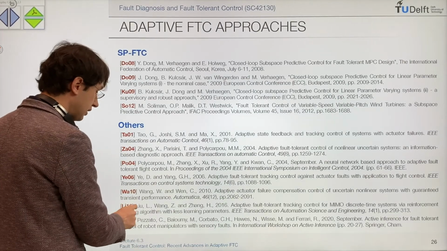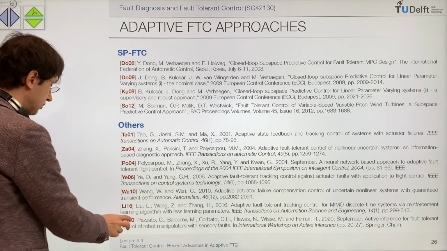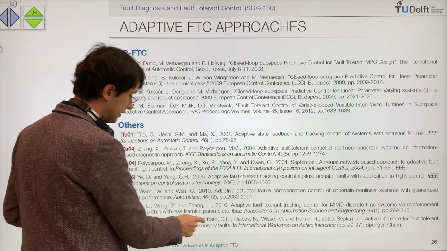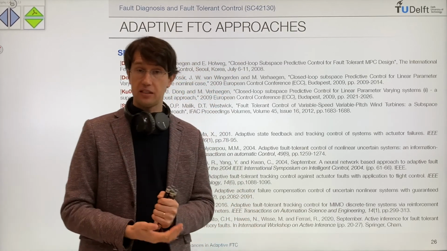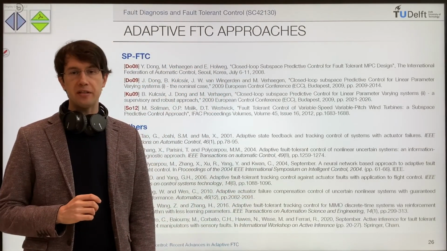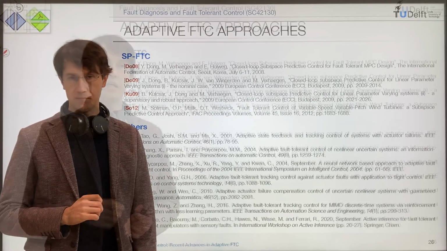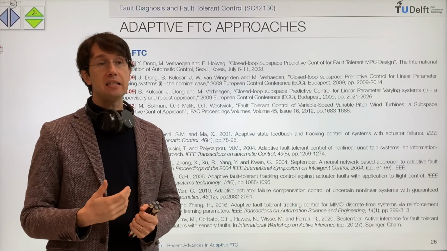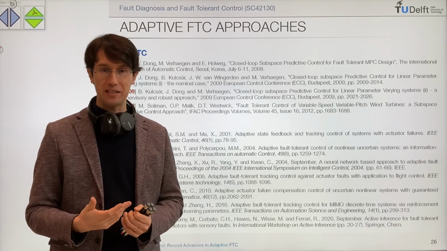So this is one paper using reinforcement learning, and this is one paper that, disclaimer, I co-authored, on using active inference. Active inference is an approach inspired by neuroscience theories, and it explains that in terms of a tendency of our brain to minimize surprises.